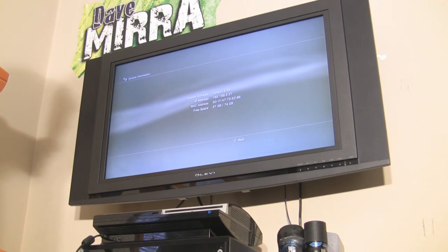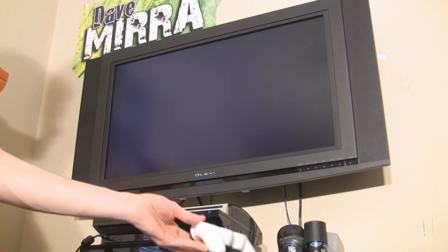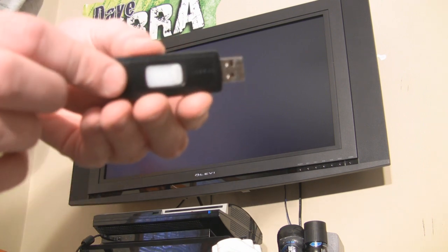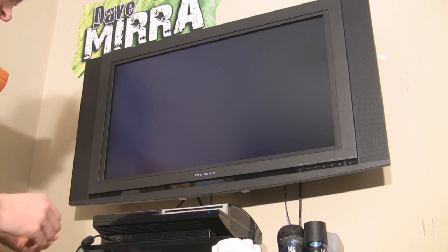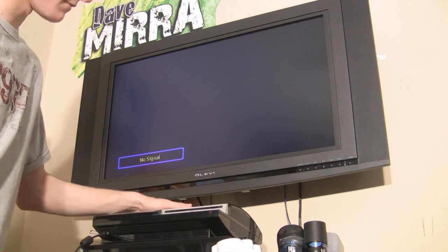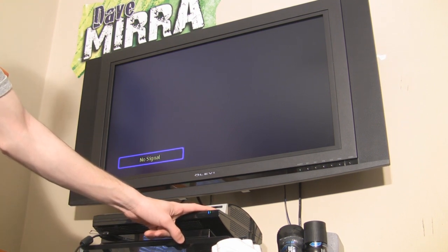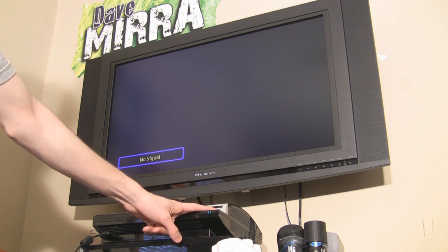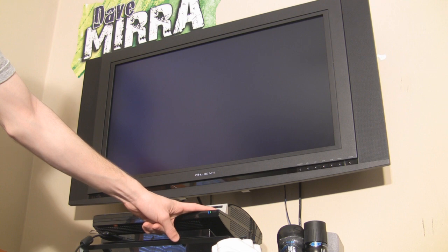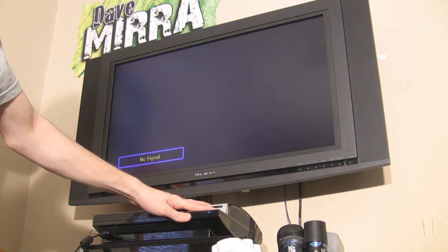Now I'm going to go ahead and shut off my PlayStation. I need to get it into recovery mode so we can install our custom firmware. I'm going to grab my flash drive and once it turns off, pop it into the front of the PlayStation. Now, in order to get your PlayStation into recovery mode, have it in standby mode so you have a red light. Then press and hold the power button, continue to hold it past the first beep, all the way until the PlayStation shuts off. Then press and hold the button again — you'll hear one beep, keep holding, and you'll hear two consecutive beeps. Once you hear the second beep, let off.